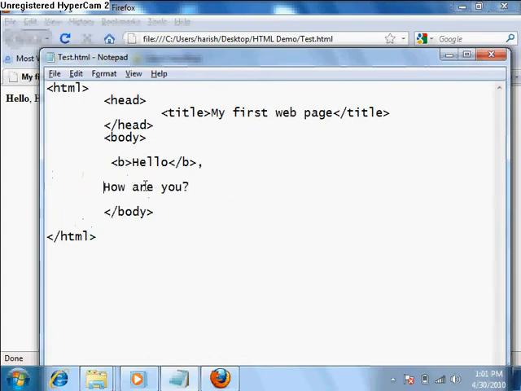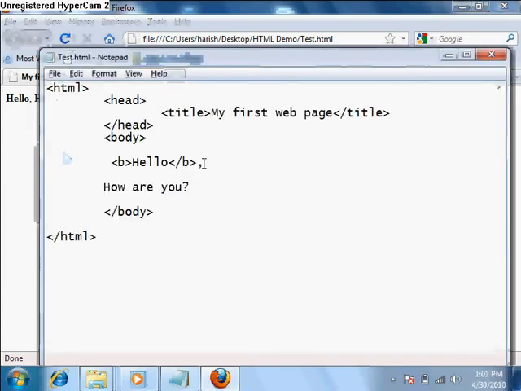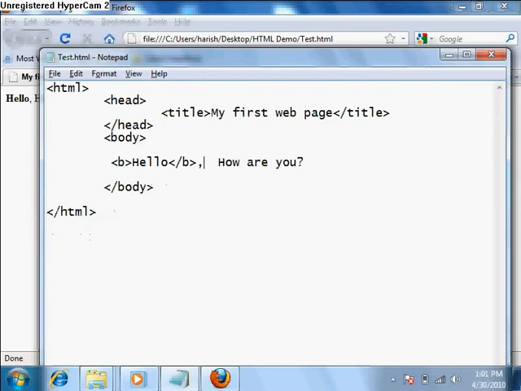If I write this thing like this, because I want hello to come before, and how are you to come after on the next line of hello, when I save it and refresh, there is no effect, just because HTML doesn't understand that you have pressed enter and gone to the next line.